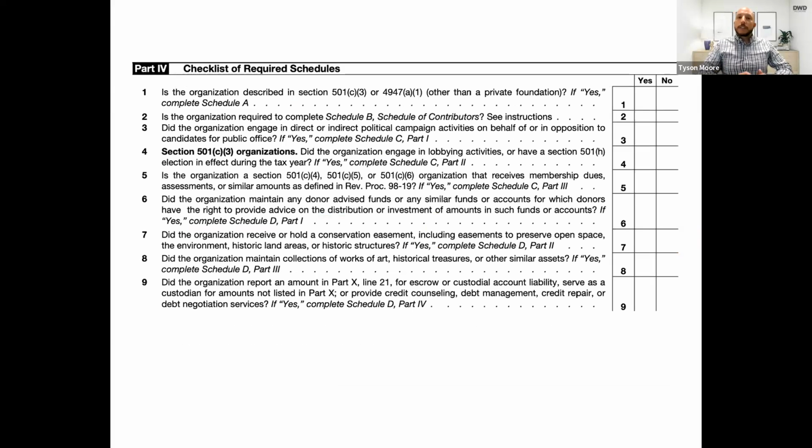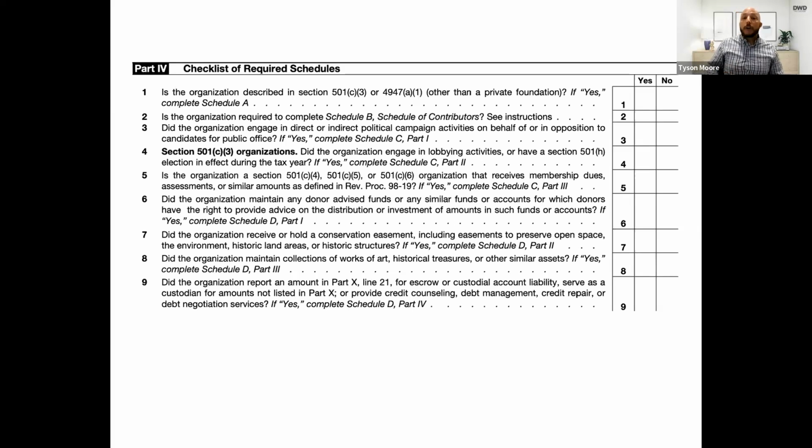The next section asks a number of questions about certain specific transactions or events during the year. And this is only the first 9 questions of the section, but there are a couple pages where it goes through and asks if you have certain things within your organization. And if you answered yes to any of these questions, then you'll have to complete one of 16 additional schedules. So if you're reviewing your 990, you just want to look through these and make sure that you didn't have any of these during the year.